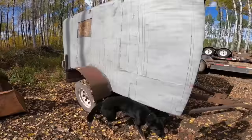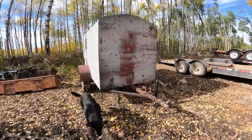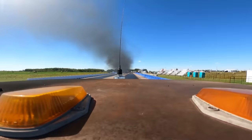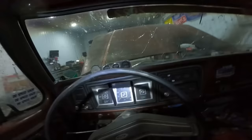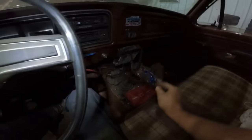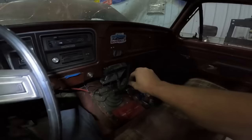And we didn't end up using a spare jet kit, even though every gear that I shifted in that truck while I was racing was a power shift. And if you don't know what a power shift is, when you have it matted and you just leave it right there. I was power shifting every gear in this old Ford. I never did power shift first and second because that was useless. But second, third, fourth, and I power shifted into fifth a couple times. People always say that these jet kits are like confetti, but they couldn't be more wrong.